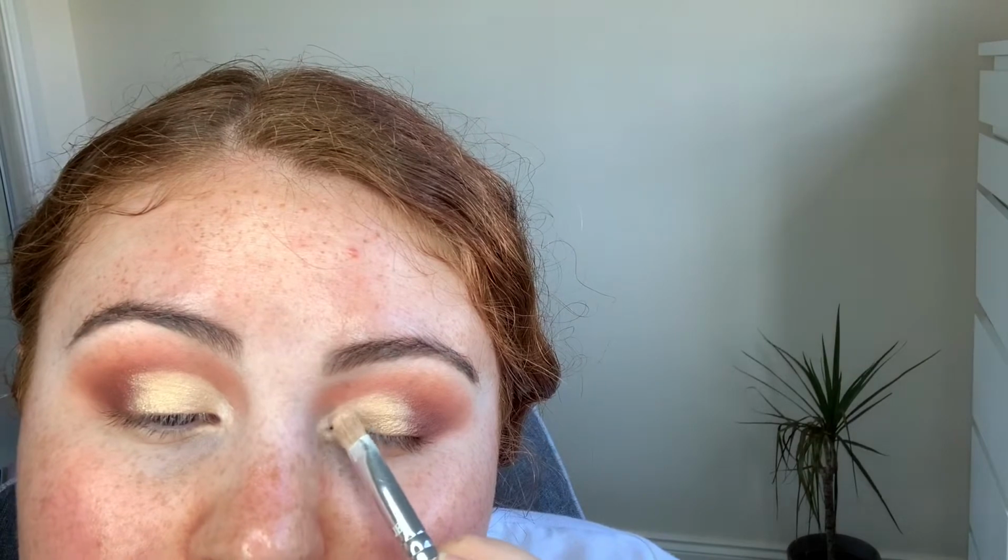So the next thing we're going to do is do the opposite eye, and then we'll tidy up the glitter once we've done both eyes. And then we're going to get the glitter again and just go in with our finger. And now's the point where we're going to go in with our concealer brush with the glitter and just tidy that up. See, that side has slightly more glitter on it, so I'm going to get the glitter brush and just press it.